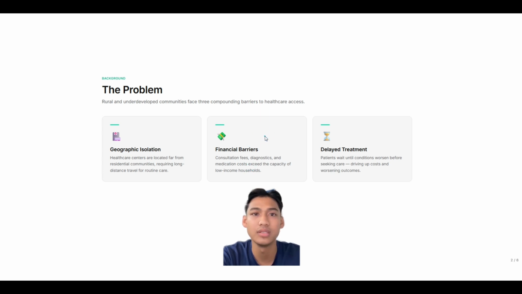Consultations, medications, and diagnostic tests frequently exceed what low-income households can afford. And last but not least, delayed treatment. Because of these obstacles, patients tend to wait until their condition is severe before seeking help, which drives up costs and worsens outcomes. CareNet was built as a direct response to these three problems.